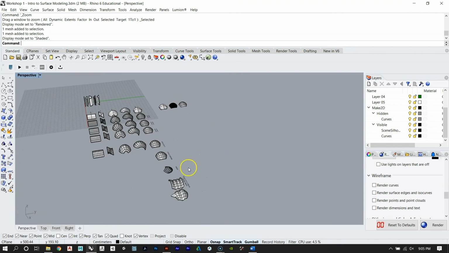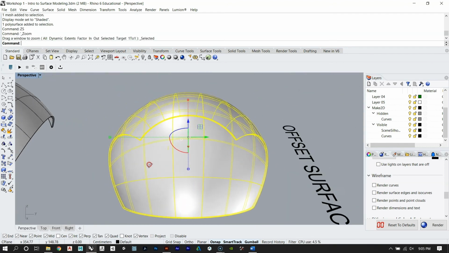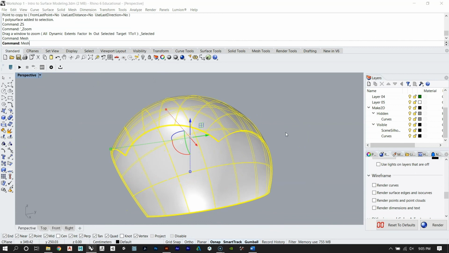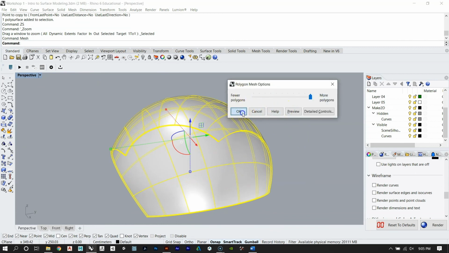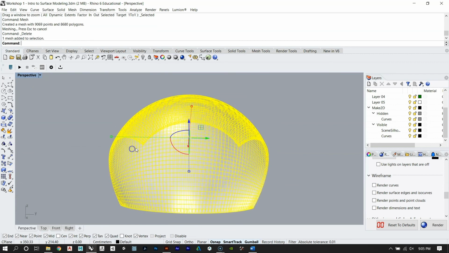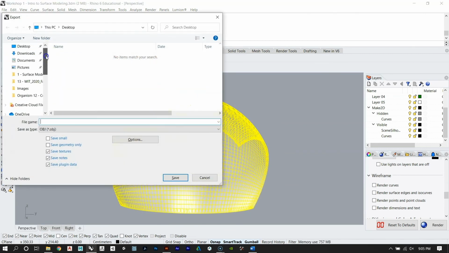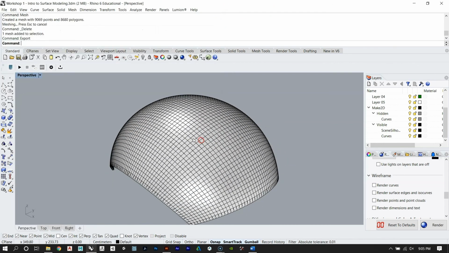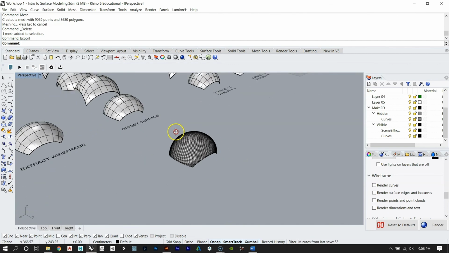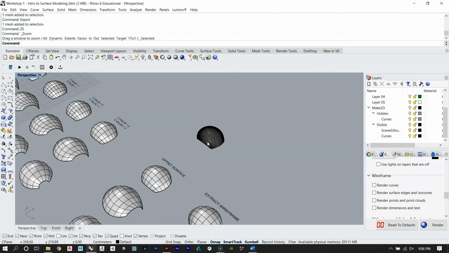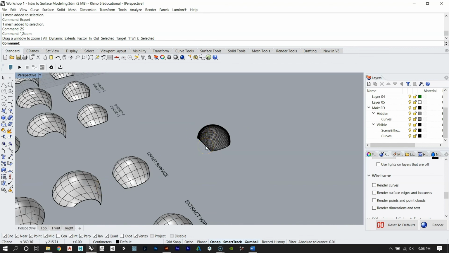So if I wanted to come over here and 3D print this, I'm going to copy it. I'm going to mesh it, so I'll type mesh, hit enter. I'm going to pull this all the way over so I have a nice dense mesh. I'm going to delete the underlying surface because I don't need it anymore. Then I can select this, type export, desktop, and save it as an OBJ or an STL. And that will be 3D printable. Now obviously what you want to do is resize this to fit your 3D printer before you send it. I didn't really scale any of these, so I don't know how big they are. But that would be your first step, resizing these to fit inside your printer box.